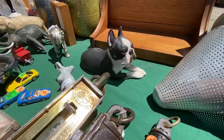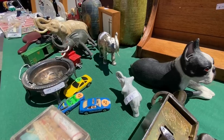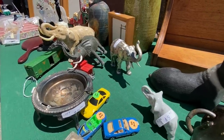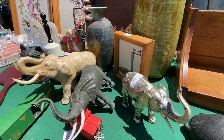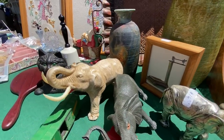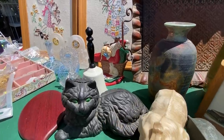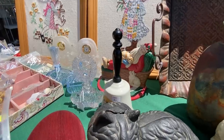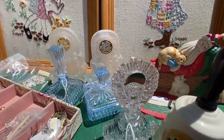As the market winds down, we come to time number two, best time of day to get the best deals and why. It's second on my list, but in reality, it's the number one time to get the greatest deals and steals. Deals are good, but steals are better, and this is the best time of day to get them.